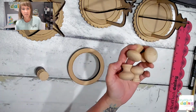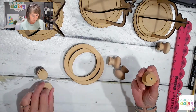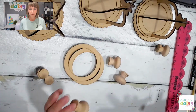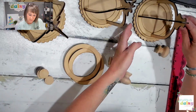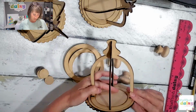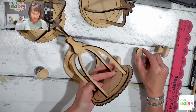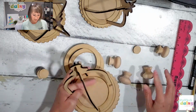These might be too big, but you can get these. These are listed in my shop. They're actually not any bigger. The base of them is not any bigger, so you could definitely use these for your feet. So if you wanted to elevate the look of your piece a little bit more, you could definitely use these. Look how it would look on, let's pick up this one and see how it would look. Versus elevating it just a little bit with these, you could definitely use these. See how that would look? How cool, I love it. These are in the shop though.